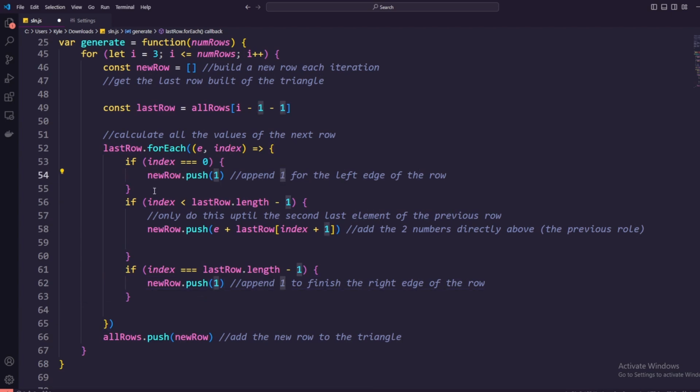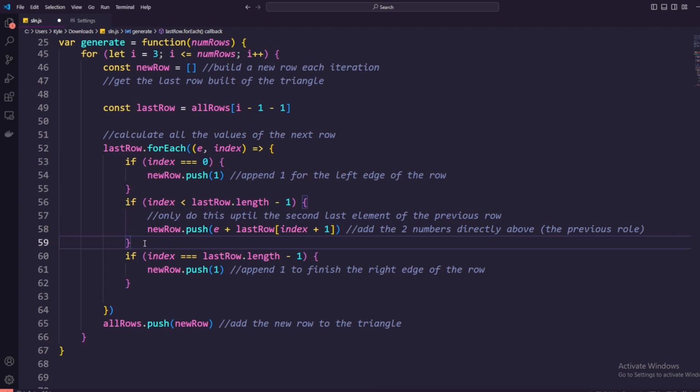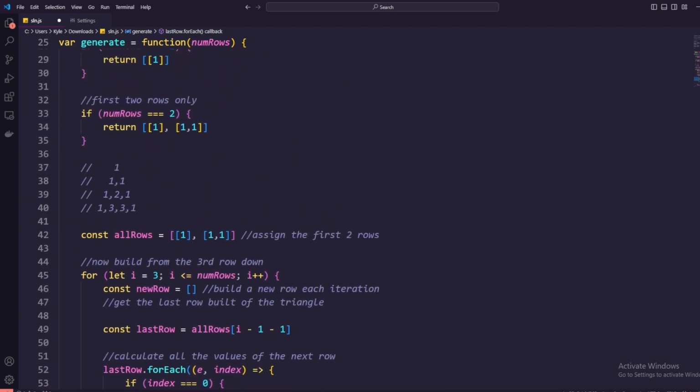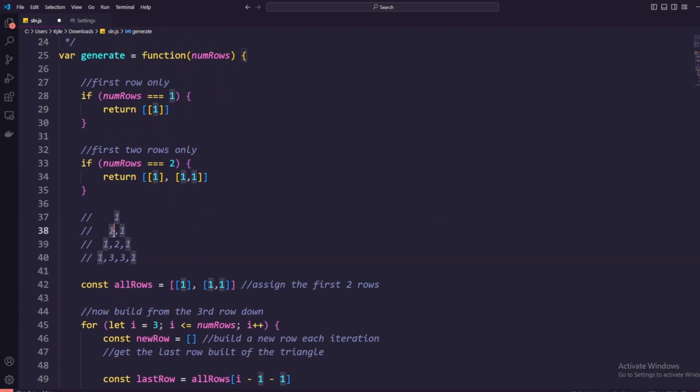And then for any other numbers between those edges, I'm going to add the 2 numbers directly above. In short, this does this: take 1 and 1 and make it 2 right below it.